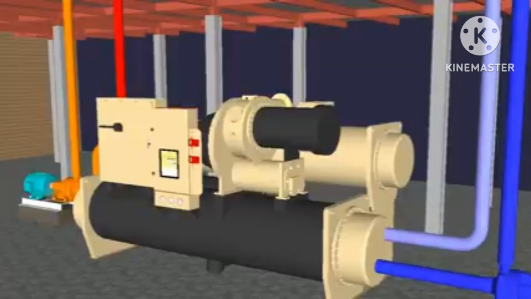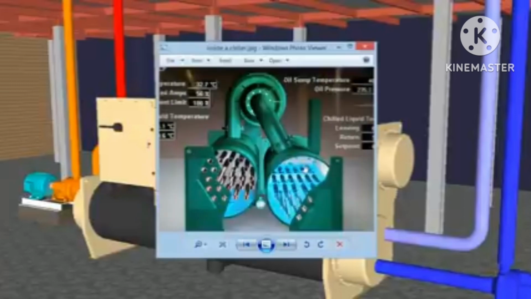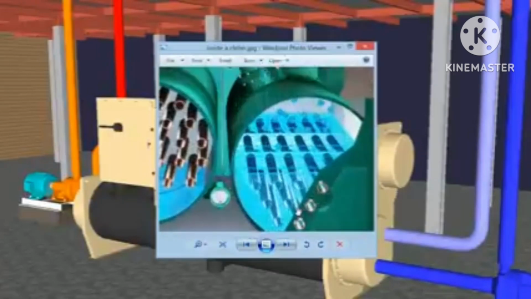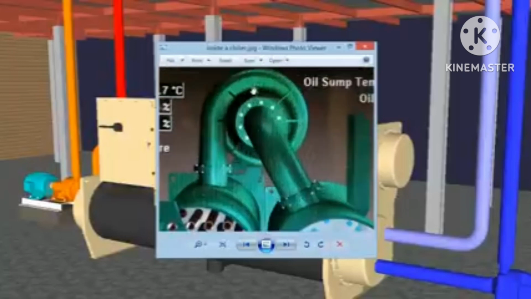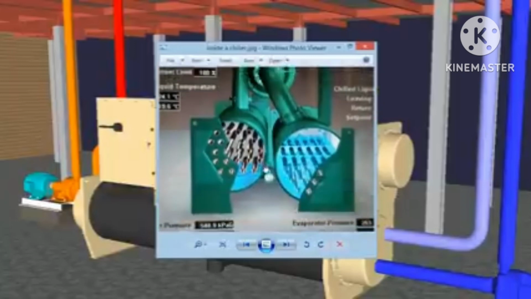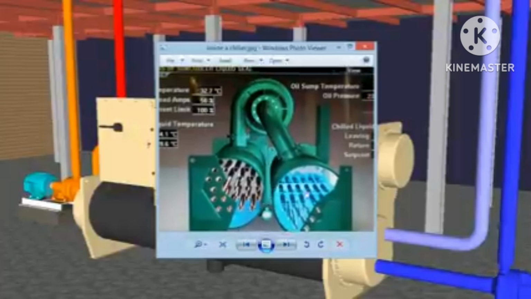Inside a chiller, it'll look something like this. So we've got the evaporator side here, the cool side, and the condenser side here, as well as the compressor and the vane guide at the bottom there. So the refrigerant is just flowing around this system here, transferring that heat from one side to the other in a continuous loop. We've got some other videos on the refrigeration cycle. If you want to learn more, just check out our videos.